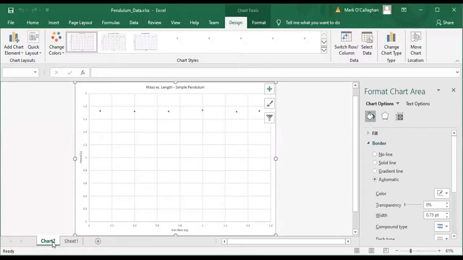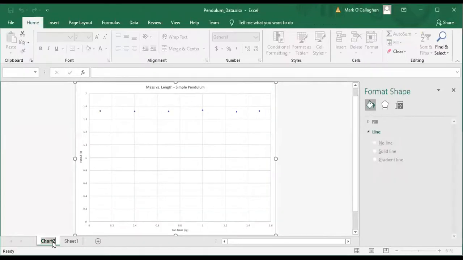I might call it M, since you don't have many characters in this field down here, so I'll say M versus T. And what you'd do is print that out and turn it in. Now, what does that constant tell me? That constant says that as I vary the mass, the period doesn't change. It is a constant. That's another way of saying that the period does not depend on the variation of mass.